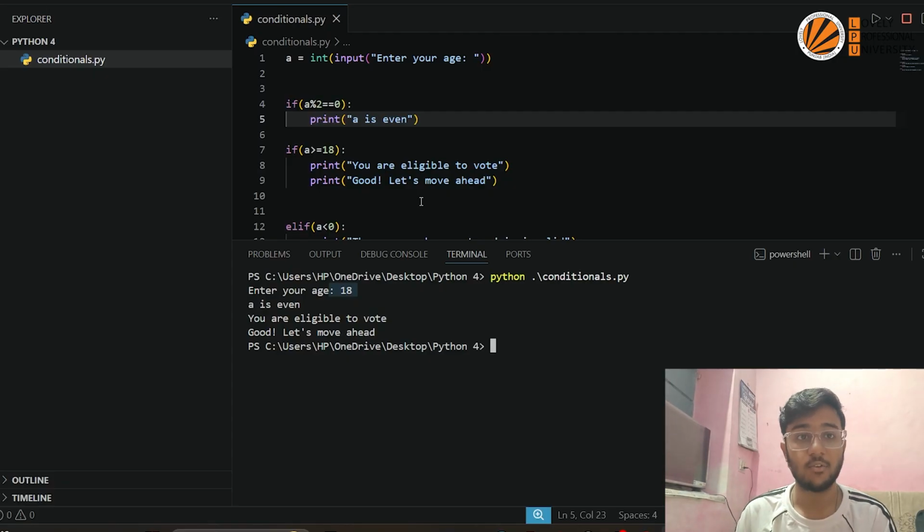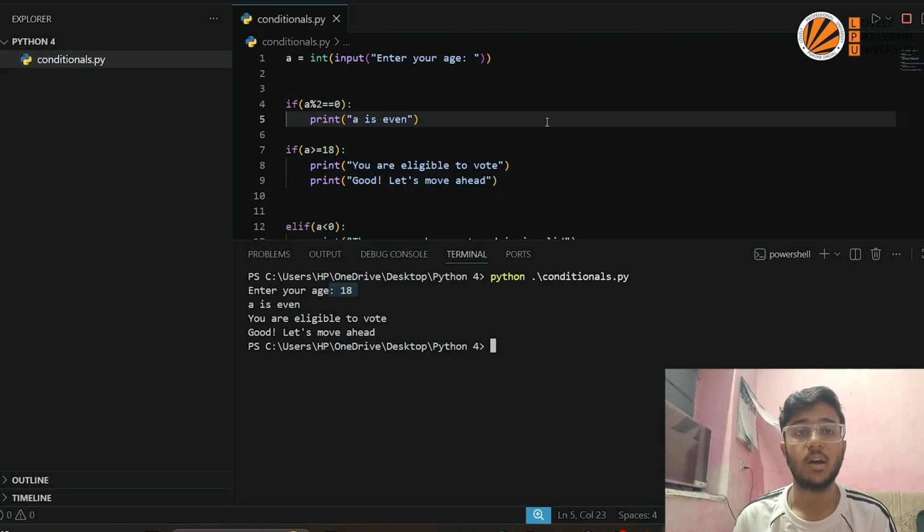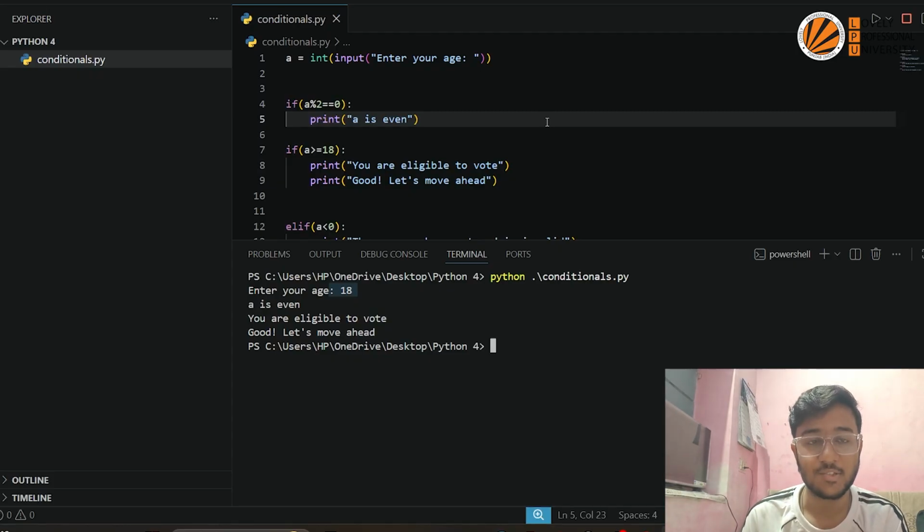Now there can be n number of possible ifs in a statement, as I said earlier as well. If I had put another if here, there would have been so many ifs, and we would have to determine which if is connected to the ladder, which if is working together, or which if is just another if working independently. Now here's one more thing: if can be independent but elif and else cannot be independent.